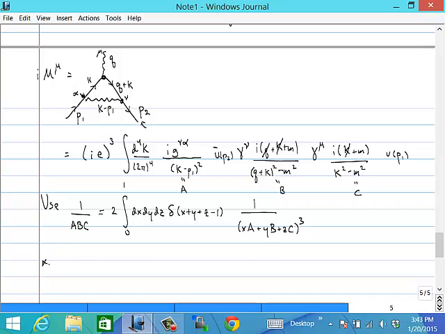So that quantity that appears in the denominator, well, we can just write it out. It's pretty easy. You get a k squared times (x plus y plus z) from the a, b, and c terms, which sums up to 1. So you get a k squared. Then you have the terms linear in k, so plus 2k dot, from a, you get minus z.